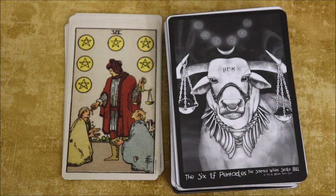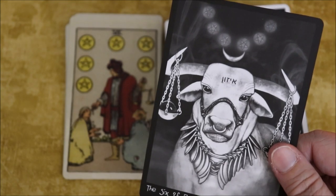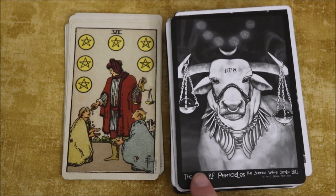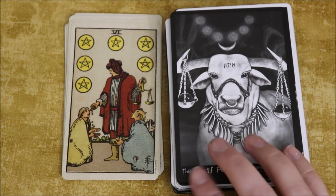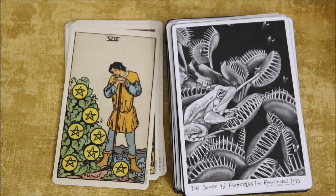The Six of Pentacles, the sacred white scale bowl. Oh my gosh, that's me and my eyeballs. So we have a rebalancing happening here, a reharmonizing in the Six of Pentacles. We get the scale. This is where the help comes from, right?